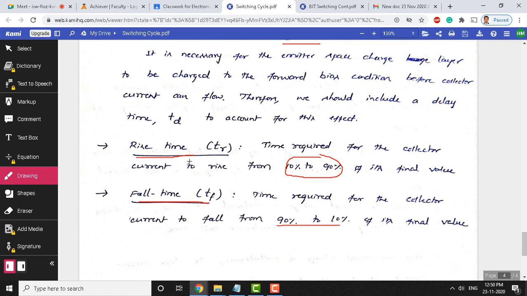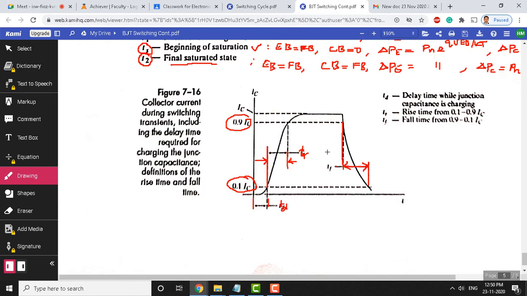For this you need to refer to the data sheet given by the manufacturer. So, that will be easier. This is shown as the collector current versus time, with the various delays associated with the BJT. So, there is a delay time, rise time and fall time here. The definitions are given here also, please look into this for more details.